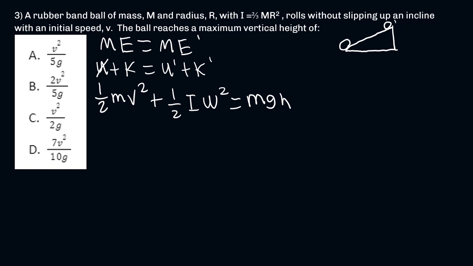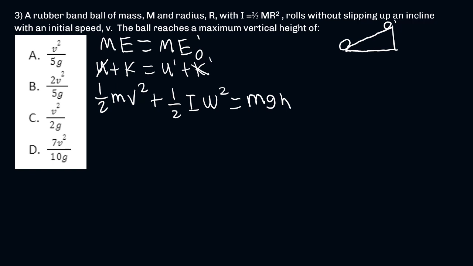But do we have any kinetic energy? Again, once we get to a max height, we should be at rest and we shouldn't be rotating anymore either. We should be at rest in all situations, both rotationally and translationally. So we should have no kinetic energy at that point at all. So this is going to end up being 0.